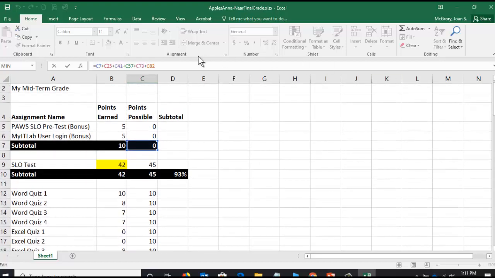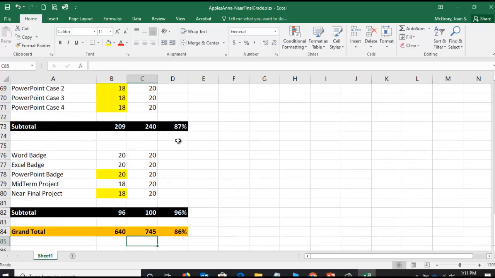As I review the formula, I see that I am missing a value. I'm going to add the value and hit Enter on my keyboard. The formula in cell C84 now ends with plus C10. The formula in cell B84 now ends in plus B10. I can verify this is correct, and it is. No change, cancel. Save.